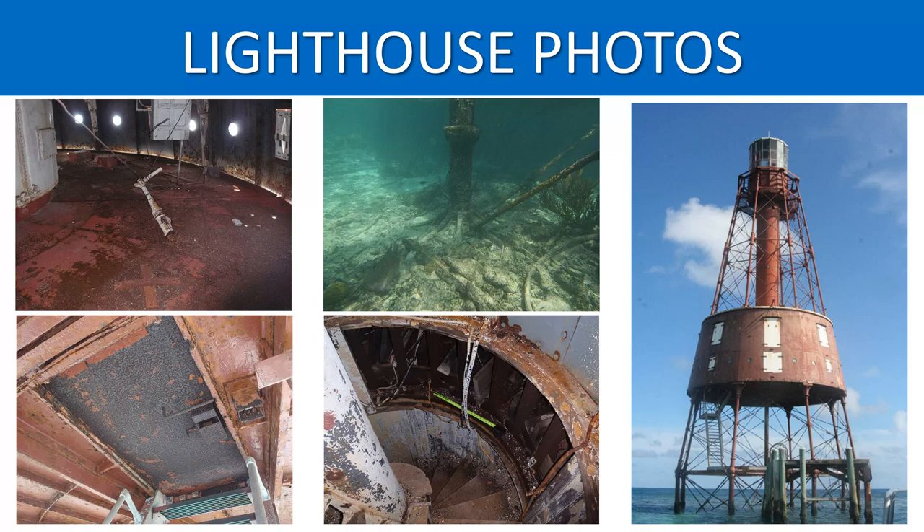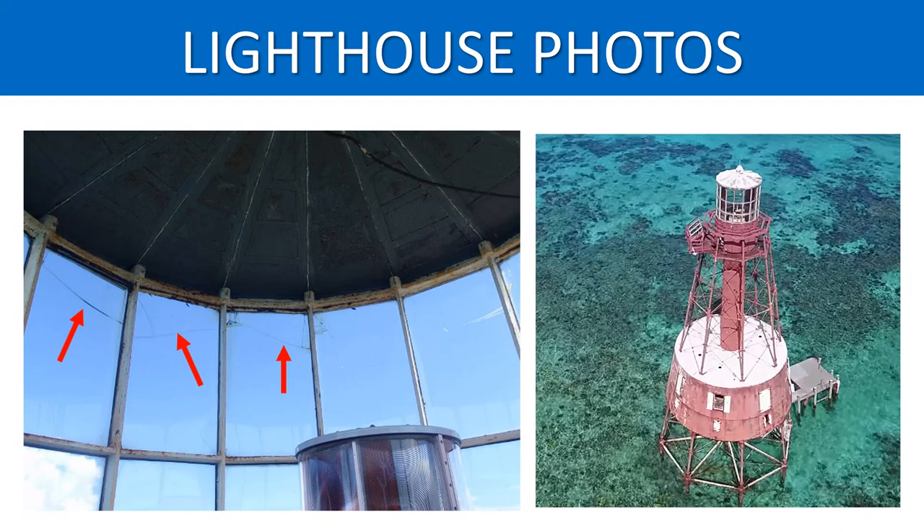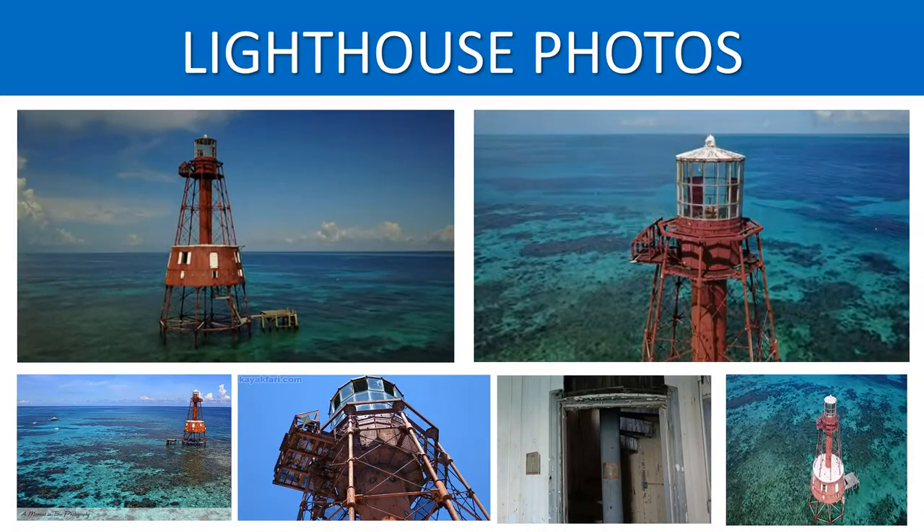The condition is not too bad considering they were built in the 1800s, and it's been sitting out in the ocean. I was thinking about how many hurricanes it's had to withstand — it's been through a lot. And there's the top part with the lighthouse itself and the glass. Part of what the photos will show you is things that need to be fixed. Here within the glass, we can see that three particular glass panes are cracked. It would be a pretty interesting project to take on.